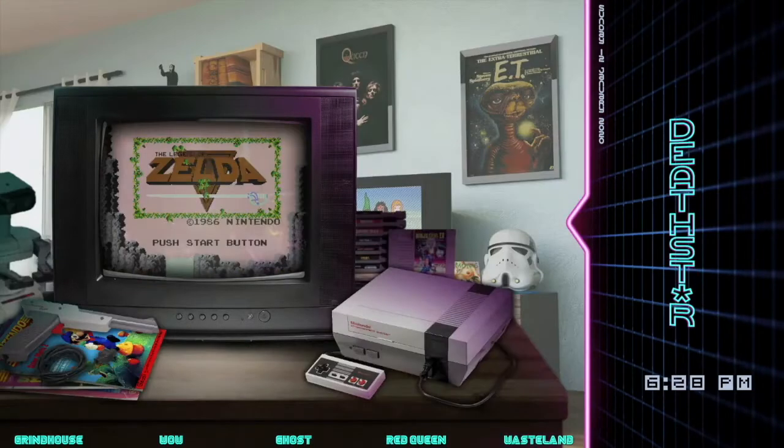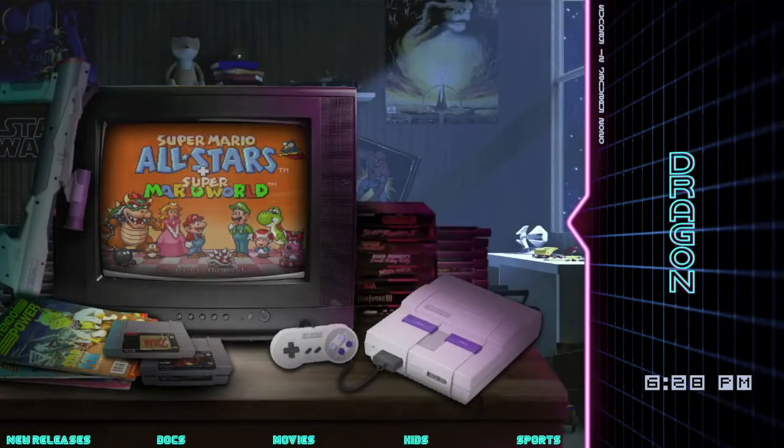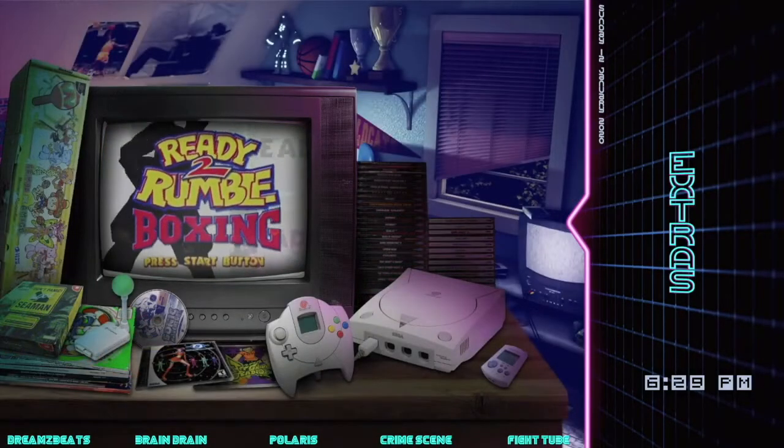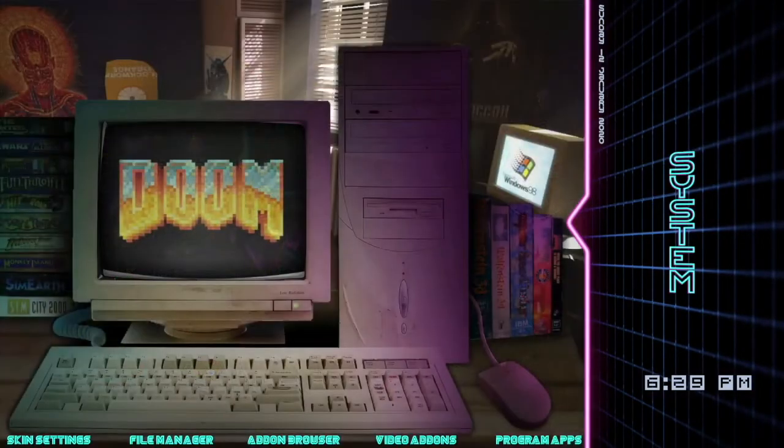I'm on a Shield, so things might go a little bit different for me when I'm dealing with a 3 GB device. But this is wild. It brings you back to a time when things were simpler.